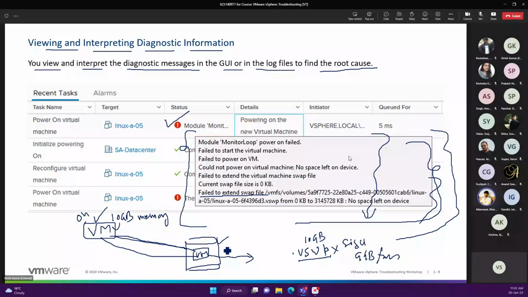You can attach the same VMDK file to another running VM, increase it by 1 or 2 GB, and then attach it back to the virtual machine and power it up.